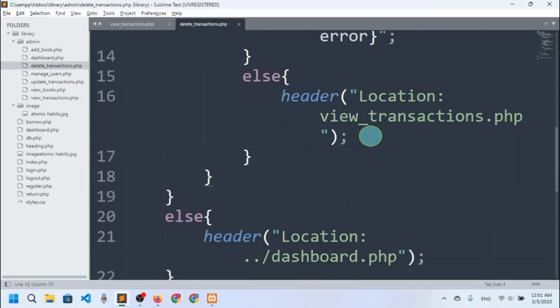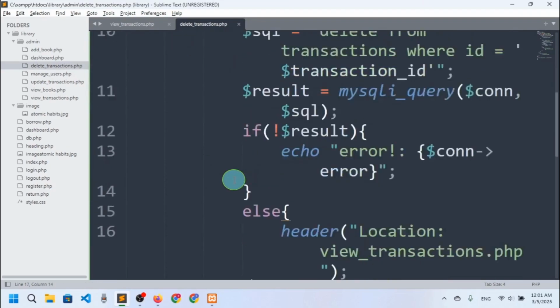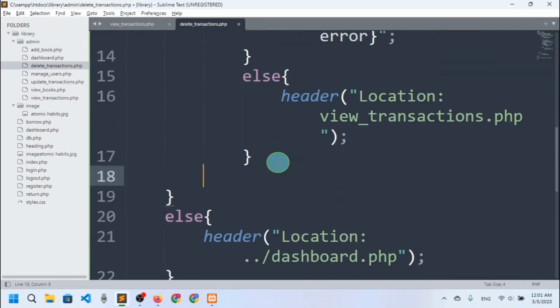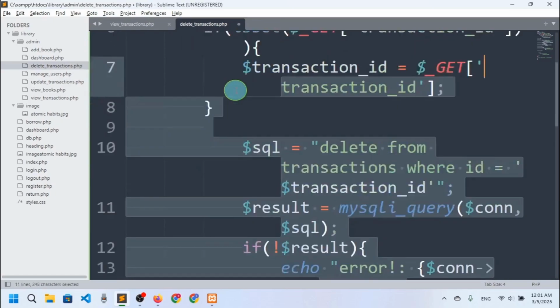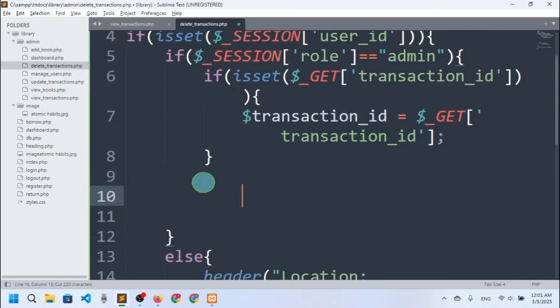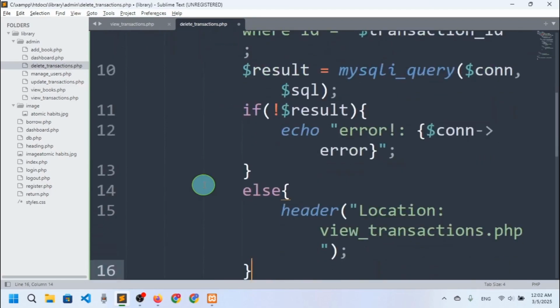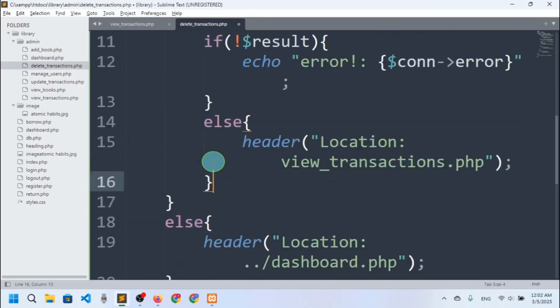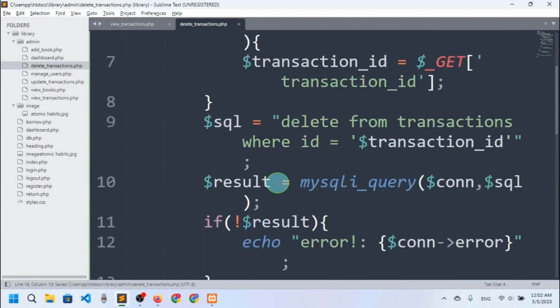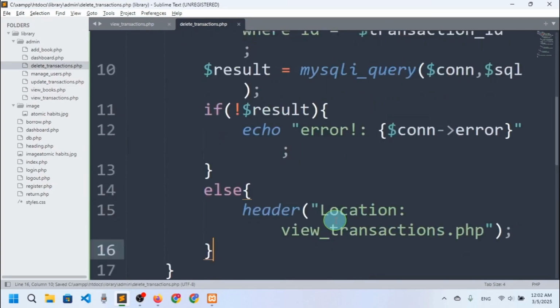Else we'll say okay, that's it. Now I need to remove this. Let me just cut it from here and paste it here. Now everything is done here, and we execute the delete query.